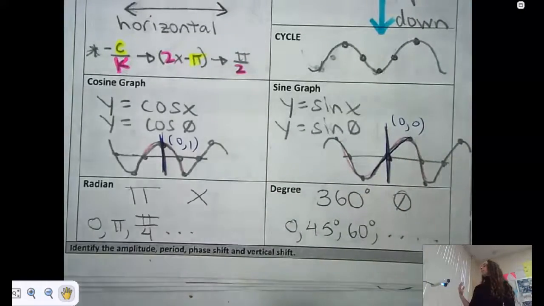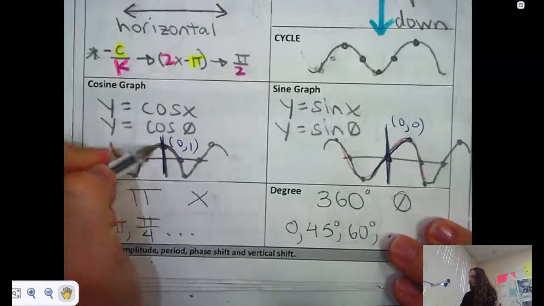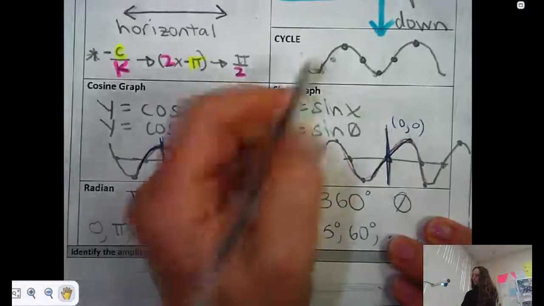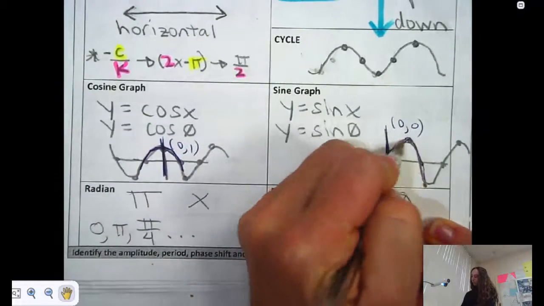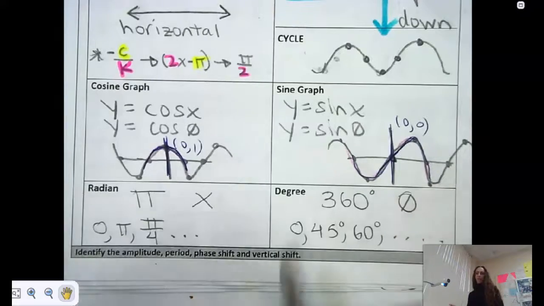So the way that I remember it is if you look at the y-axis, see how it likes the letter C? So that's how I remember that's the cosine one. And then sine, if you look, that makes the letter S going through the y-axis. That's how I remember it, okay?